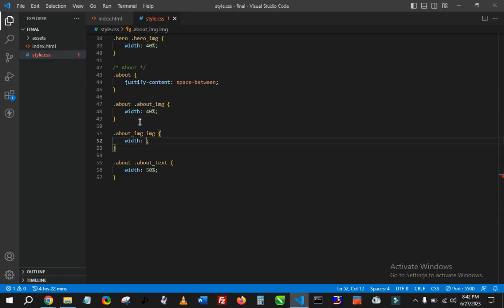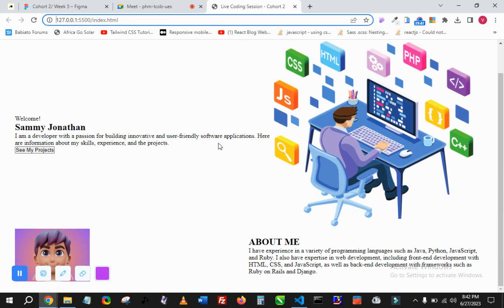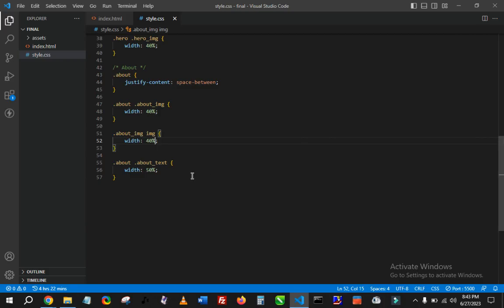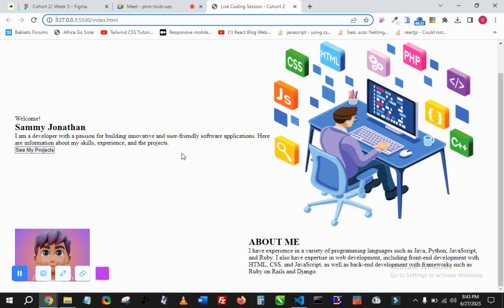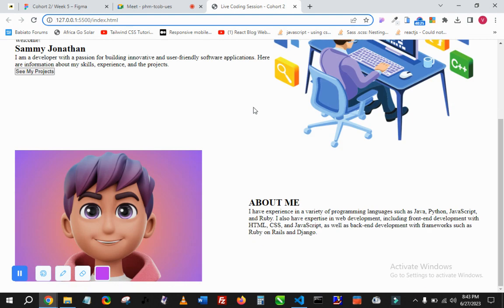Really? Okay, let's try that. So look at your image. Okay. 100%. All right. So just to explain what's happening here, this is the div, right? So this is where it ends, somewhere here. So this is like 100%. So now you are saying this image takes up 40% of this width because this is its parent, right? But if you say take up the whole space, then it will just cover everything. So most times you would want to use 100%.